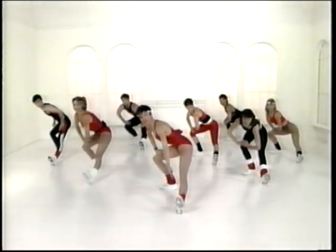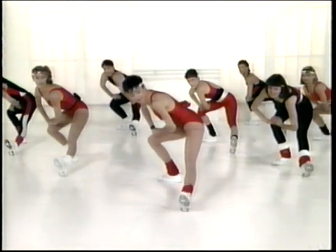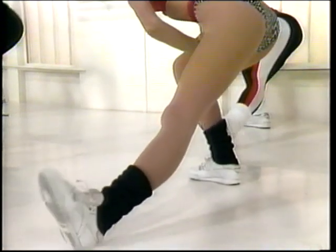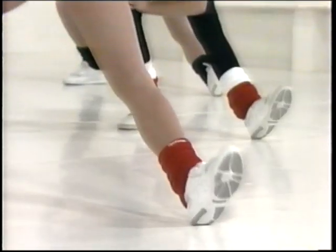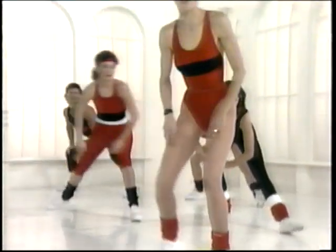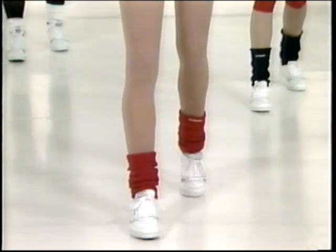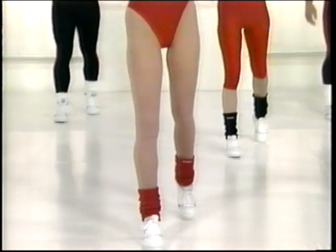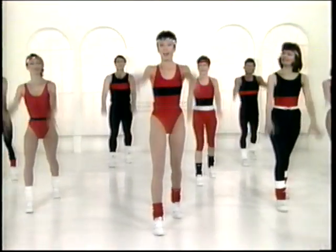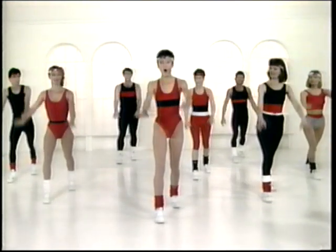Now you're going to come down and stretch the inside and the hamstrings on the other leg. Point and flex. Point, flex. Four, and three, and two. Last one, and hold it right there. All right. Switch sides. That back leg dead straight ahead. And it. Toe, heel, toe, heel. Up and back. Four, and three, and two. Last one, and hold it right there.